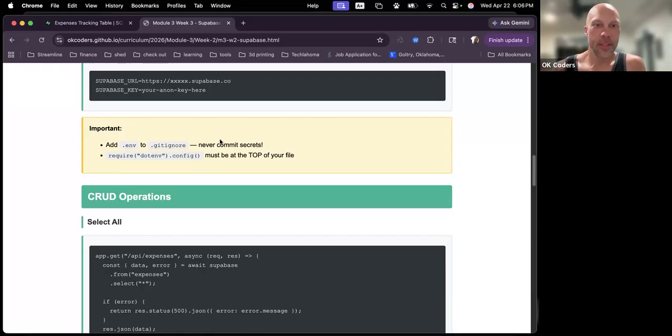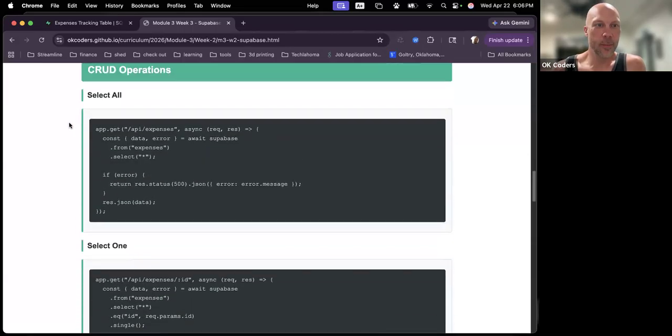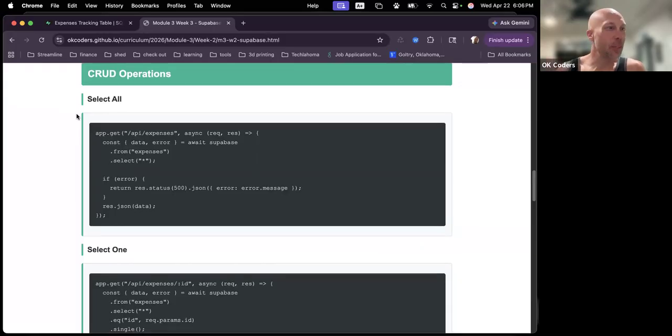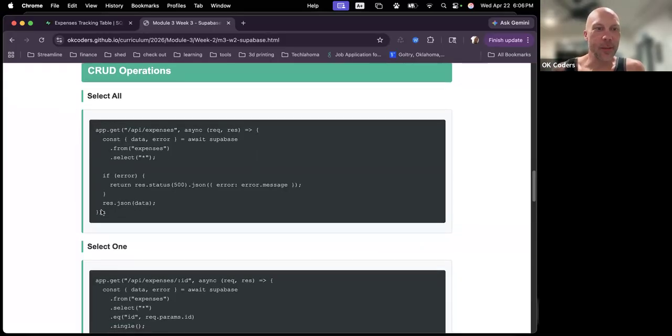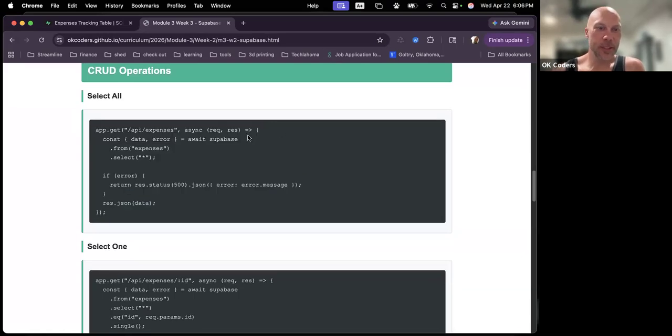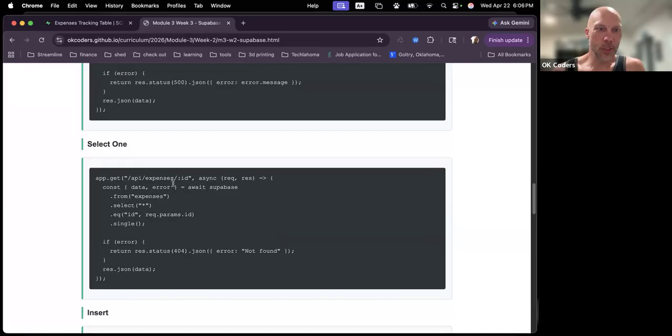Okay. We talked a little bit about CRUD: create, read, update, delete. That's the big four that you'll do with databases and with REST APIs. So the get, post, put, and delete. Same thing, just different names. So we made our routes, like we had our get route for expenses, just to get all of our expenses. And then we had the select one where we would pass the ID parameter in there, and that would give us one.